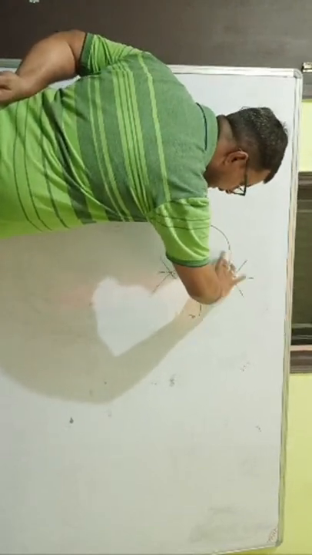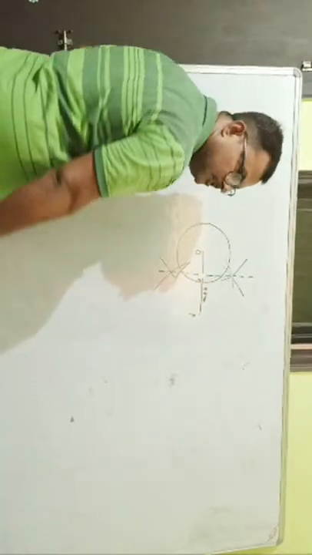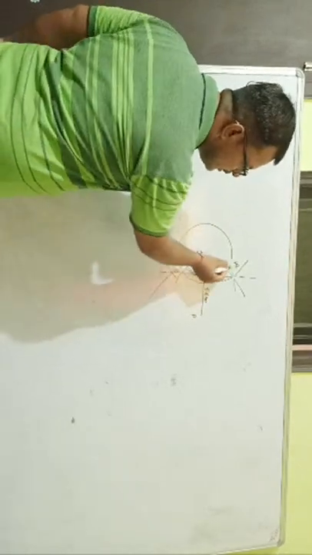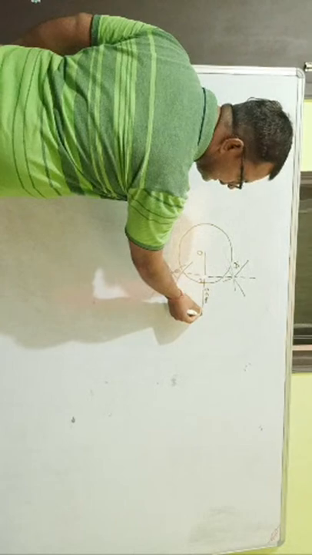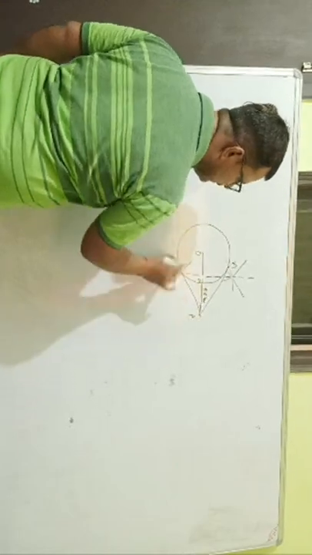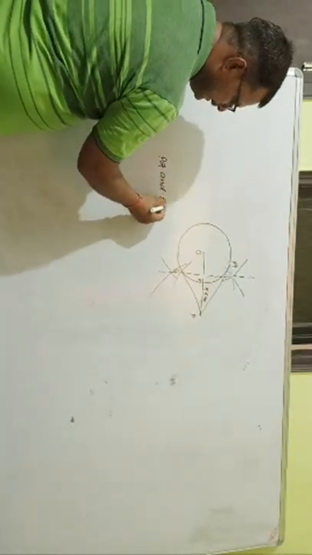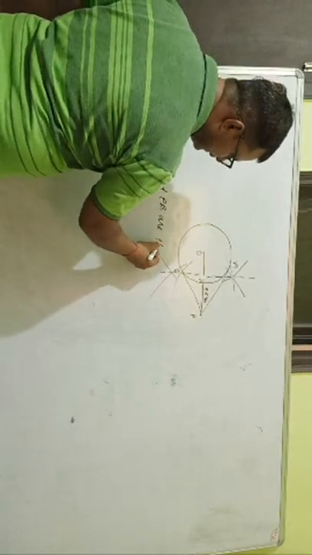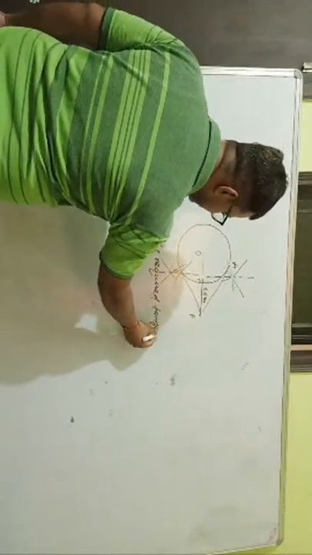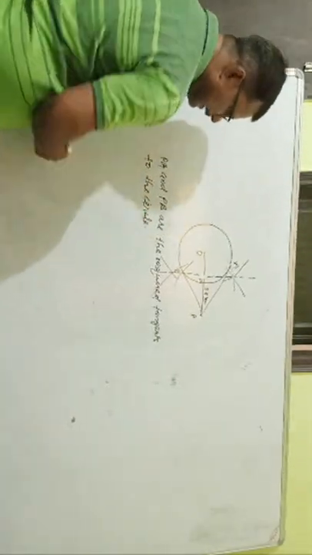Then you have to cut the circle at two places. Suppose you have cut the circle here and here. You have two points; name them A and B. You get it? Put your scale at P and A and join with a line segment. This will be PA and PB. You will write: PA and PB are the required tangents to the circle. I hope you get it.